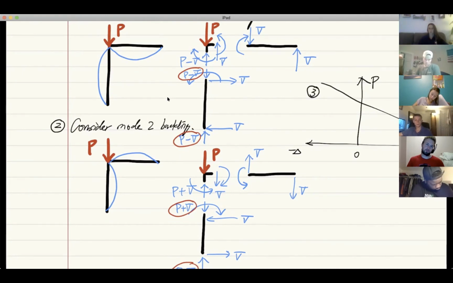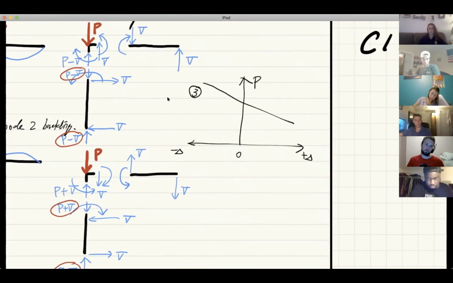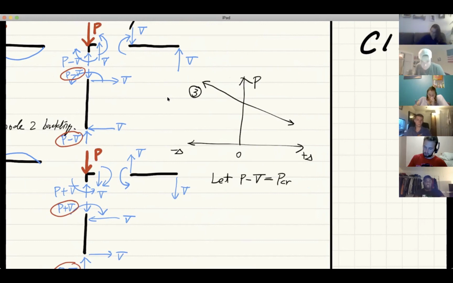Because V is negative. And the math, if it's not clear to you, use this. You're going to use the mathematics to help you think. You're going to let P minus V be your critical load, right? Now, in order to fail the structure, what you need to worry about is the amount of force, which is external force P. Therefore, in this case, the force you can apply in order to buckle it equals PCR plus V. So that's why it's going to increase. Make sense? And vice versa. So this is in mode 1.